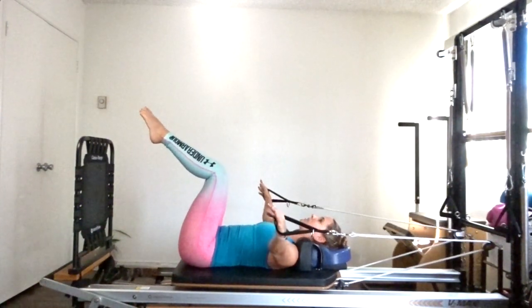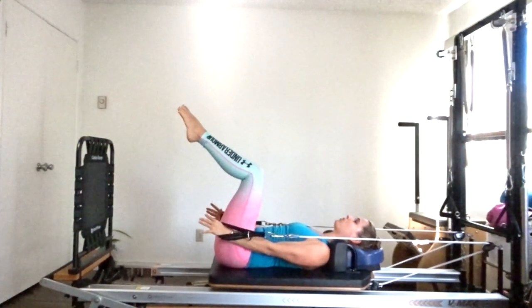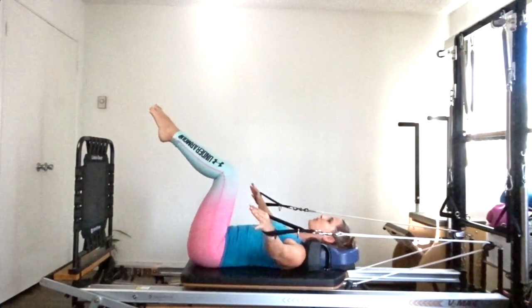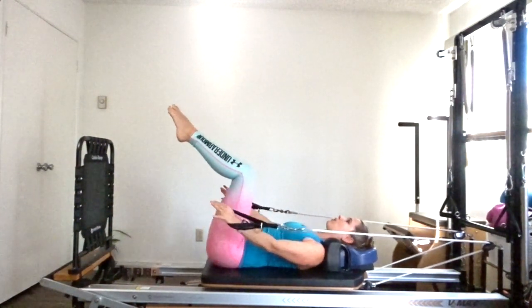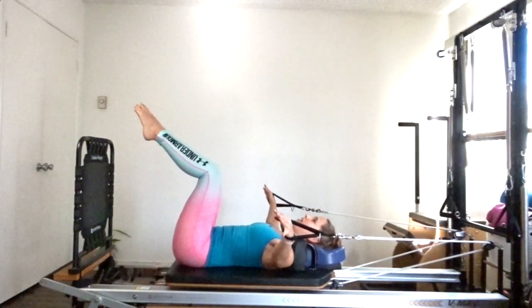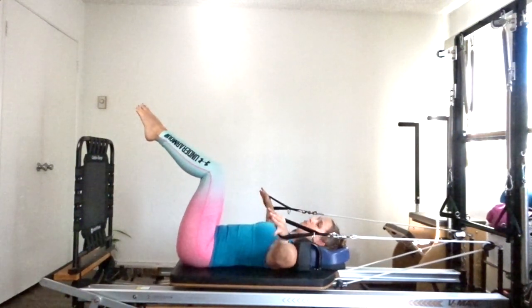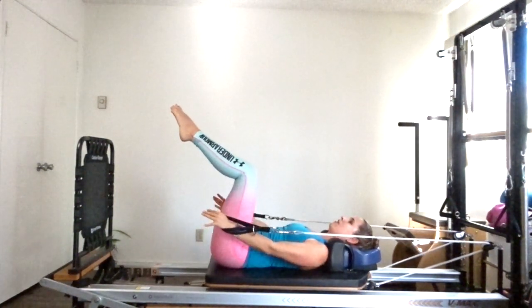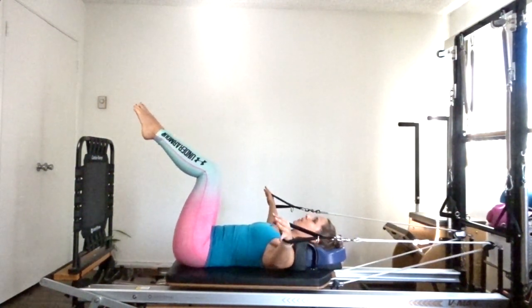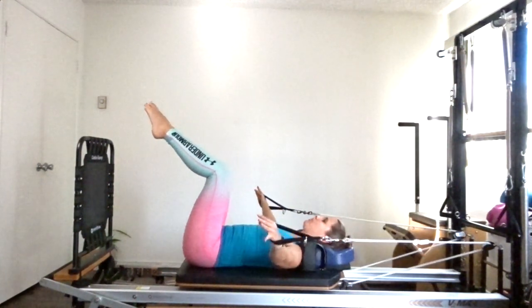bring those arms out wide to a T position, palms face the body, exhale, press down, pull through those lats, and then back out to a T. Only go shoulder height or less, you don't want the hands going past the shoulders. And make sure those hands are above the reformer, you don't want them to drop below. Exhale to press down, pull in through the abdominals, lats and obliques.